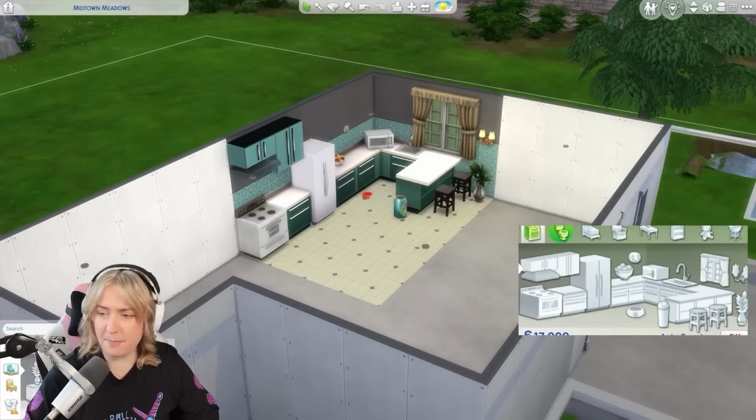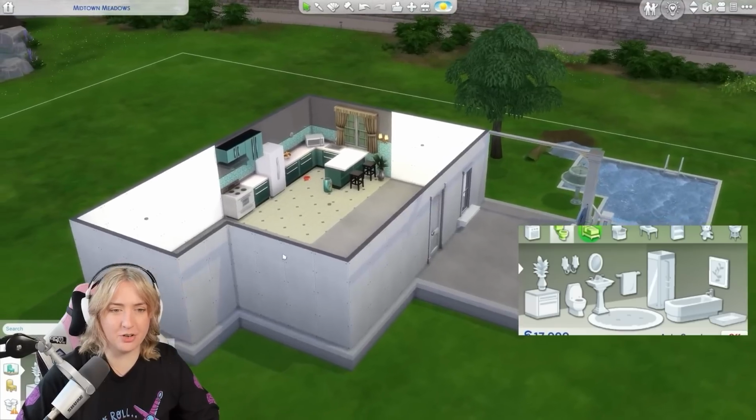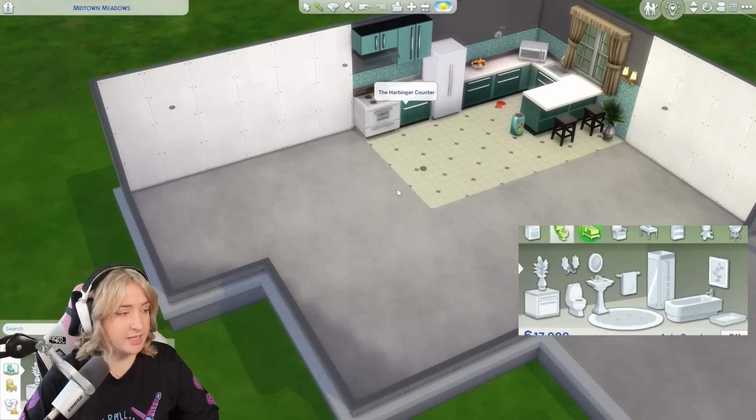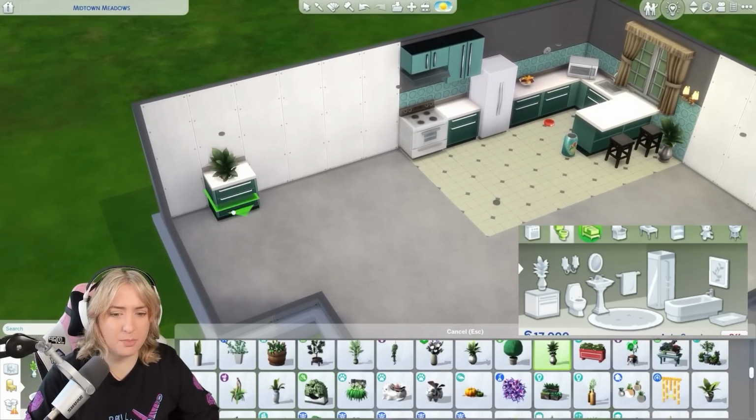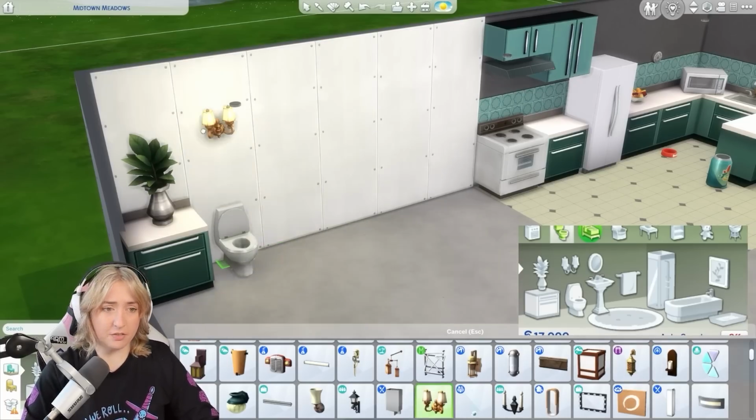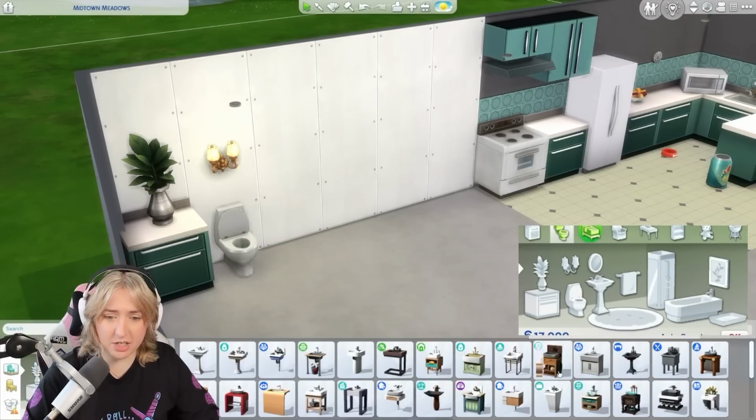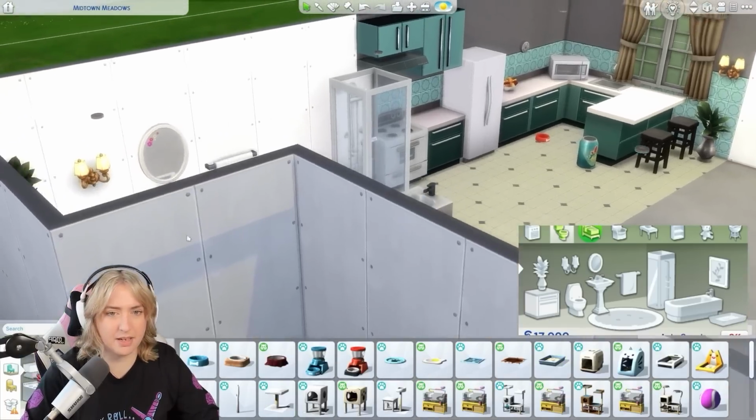Right, next room. The bathroom. Big bathroom. I really don't know where we're going to find the space for this, guys. It's the same counter. It looks like the same potted plant just on top. You know what? They keep a lot of stuff the same. Can't blame them. That's quite efficient, actually. And then a litter box right next to the bath because, again, why not?